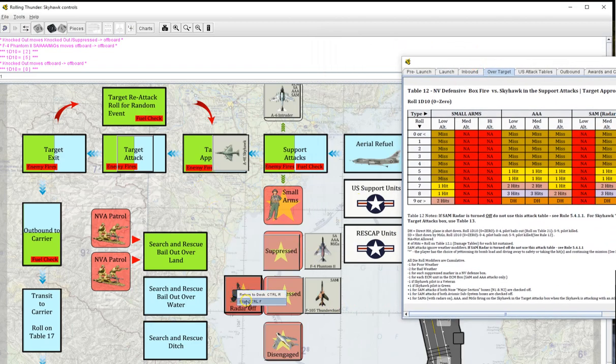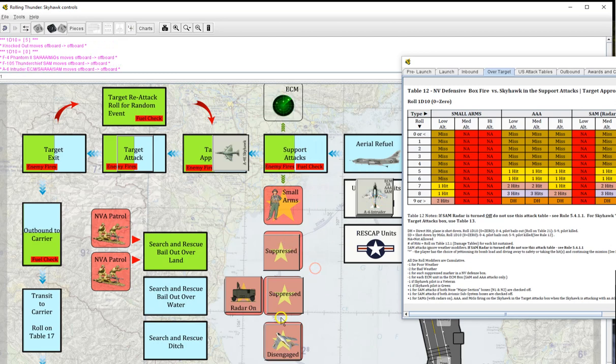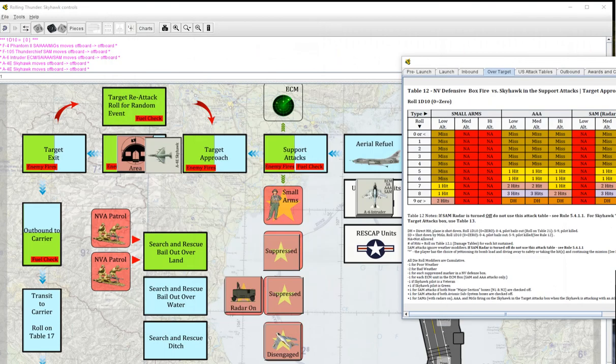We're going to turn the radar back on. We're going to put all of our support units back in the support deck. These stay the same. That stays disengaged. We move into target attack. Now we have the area. We're again going to roll for enemy fire, and we've got to check our altitude, and I do want to drop these at low altitude, I think. So I'm going to go ahead and deploy them at low altitude.